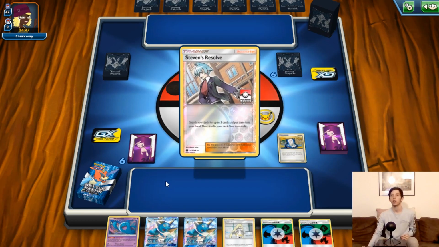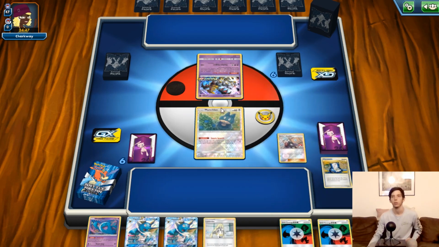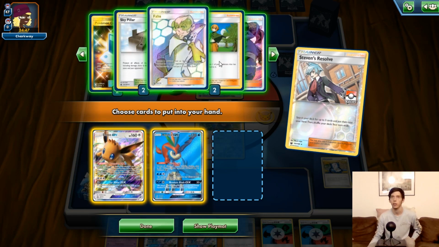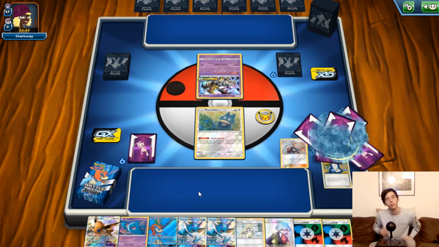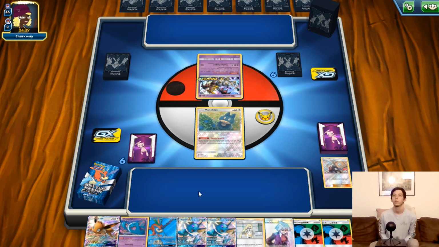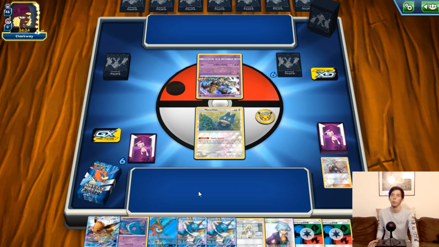Okay, we do get a Steven's Resolve off of the Pokegear. No Keldeo to get an energy attachment too, but that's okay. This time we'll take a Keldeo, an Eevee, and another Steven's Resolve. And over to my opponent's turn. So we did face another Malamar, but hopefully this time we can get set up even better.